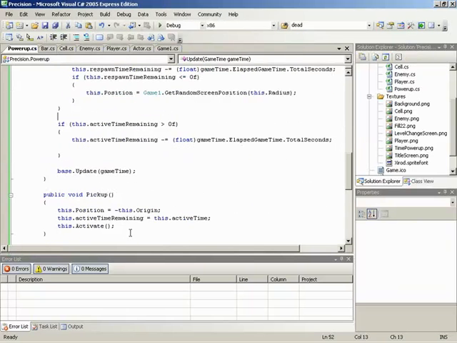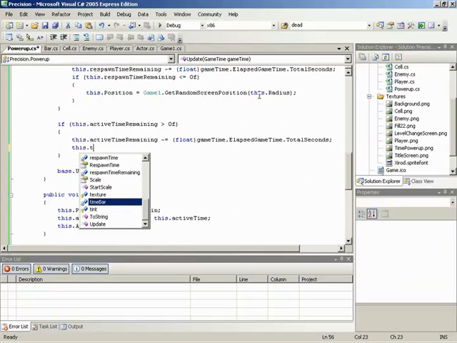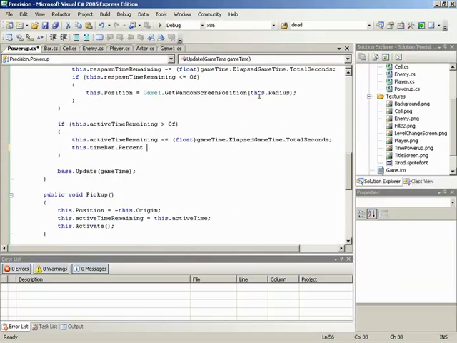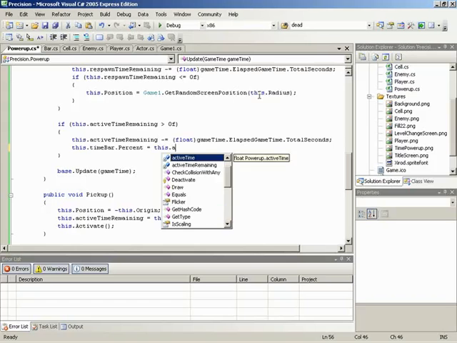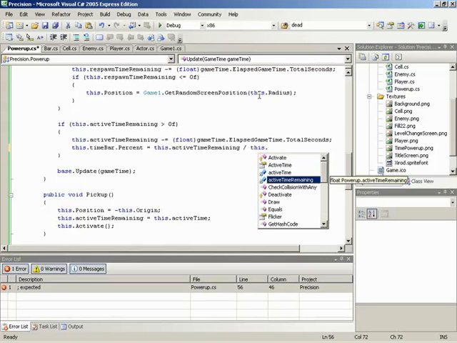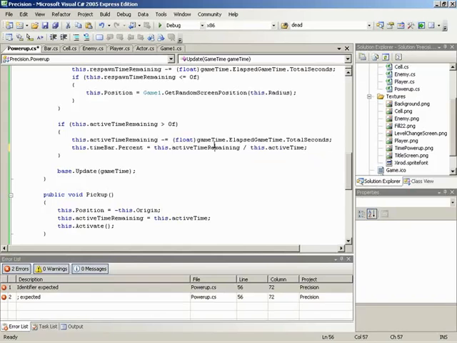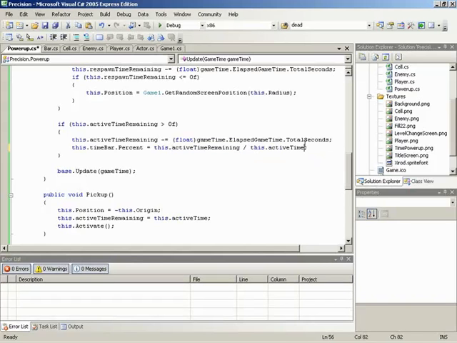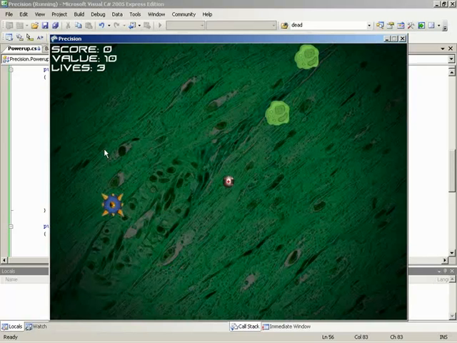So let's jump back down to update, right where you're working on that if statement, and put the time bar's percent equal to the active time remaining divided by the active time. Here's where we'll update the time bar's percent. That way we get active time represented as a percent, which is something we can store in the time bar. And if we test again, that gives us a functioning time bar. We should see it become visible since it will start out nearly at active time, and then pretty much run out.